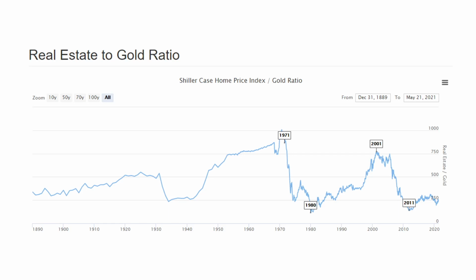And here's the real estate to gold ratio. I know some people say that this ratio is not a good ratio to measure real estate. Now, gold is just an accounting measure of how much money is in the system. So really what you're doing is you're stripping away the dollar price. People are looking at the dollar price and saying that real estate's up a whole bunch. And while the real estate market is going up, and it is up a lot in terms of a percentage basis, everything else is going up around it at faster clips, which means that it is losing value in relationship to other assets.